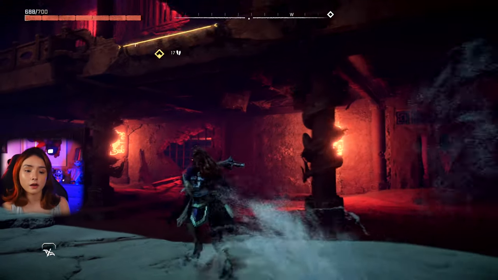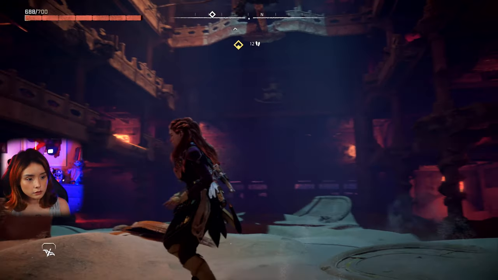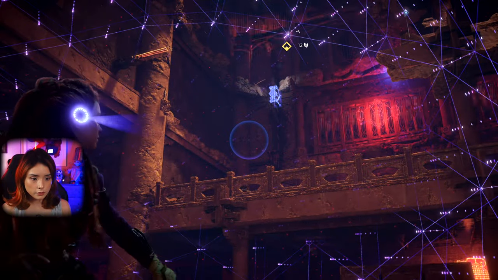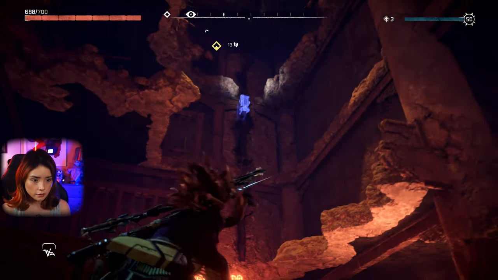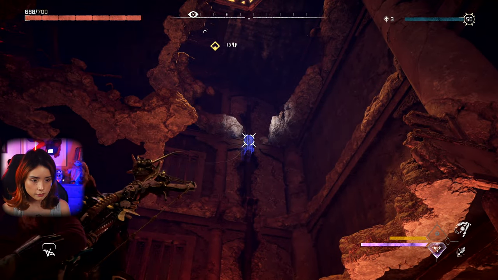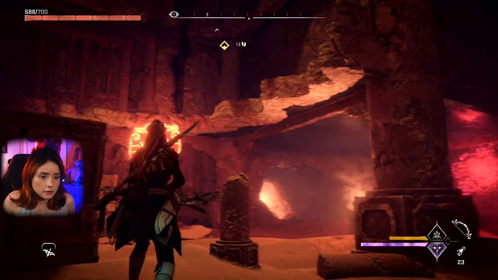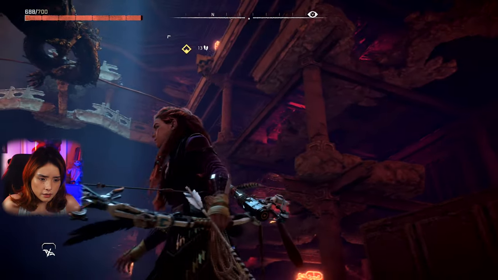Oh, there we go. Anywhere else? Nothing. Oh, there we go. I see you. Get there. I probably have to pull that. Nice. Okay. How do we get up there?